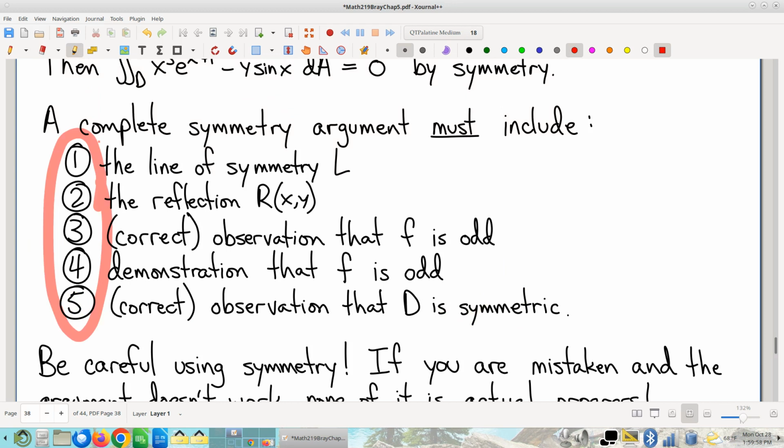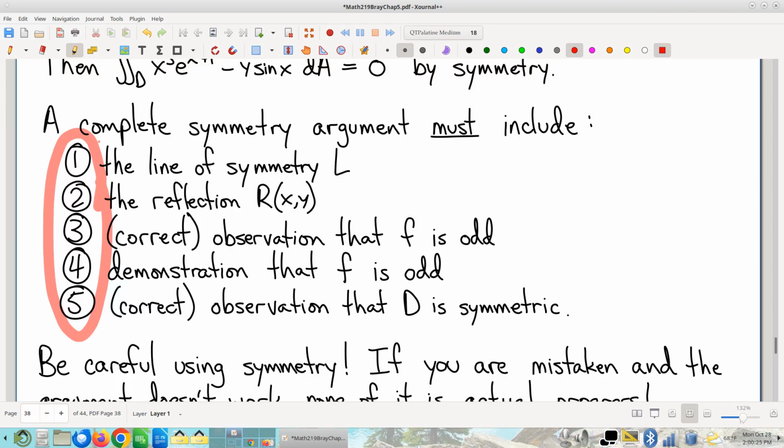Again, it's not about the answer. It's not enough to be right. You got to give me the valid mathematical reasoning, and this is what I think is appropriate for this context. Yeah. For observing that D is symmetric, is a graph enough, or do we actually have to state that D is symmetric? You got to actually say it, and I think you're going to have to draw a picture anyway, just to convince yourself. But yeah, you just have to state it, and you got to be right.